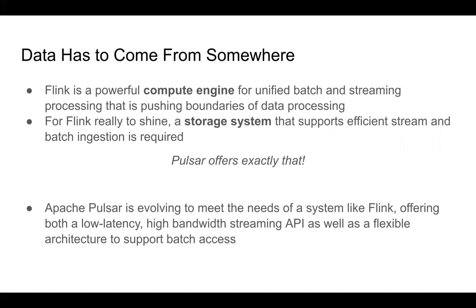And as mentioned, while it's very common to have streaming ingestion, having a system that can also support batch ingestion, to truly be able to unify batch and stream processing, is required. And that's what Pulsar aims to offer. We're going to give a quick overview of the features of Pulsar that support this. But really the goal of Pulsar is to evolve to meet the needs of a system like Flink that offers a low latency, high bandwidth streaming API, as well as the flexible architecture to support batch access.